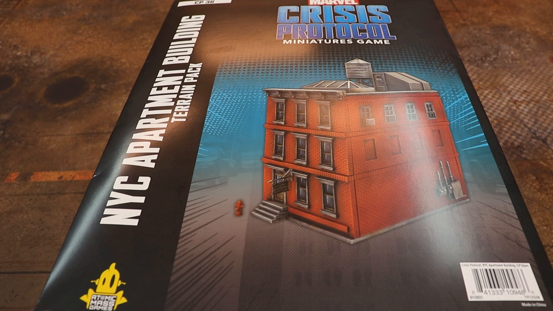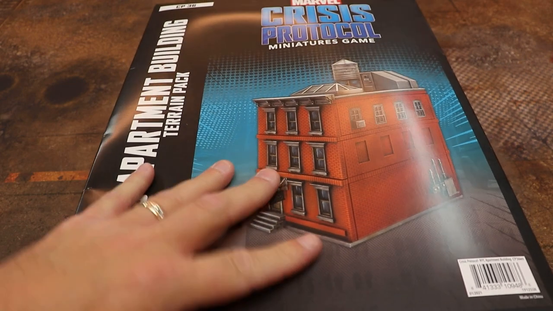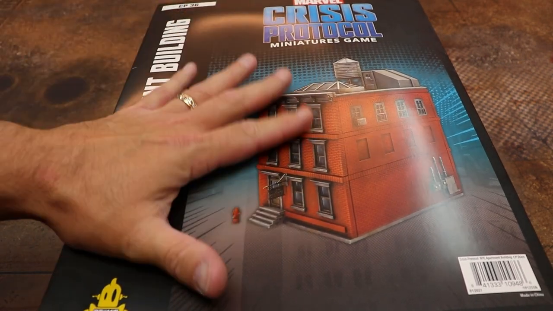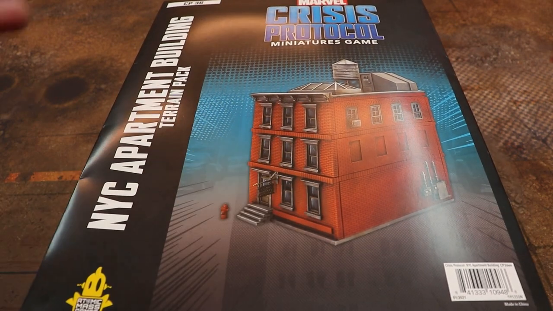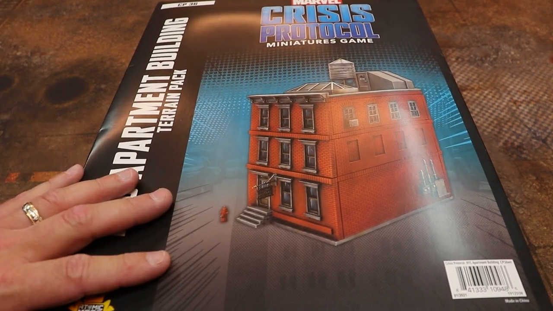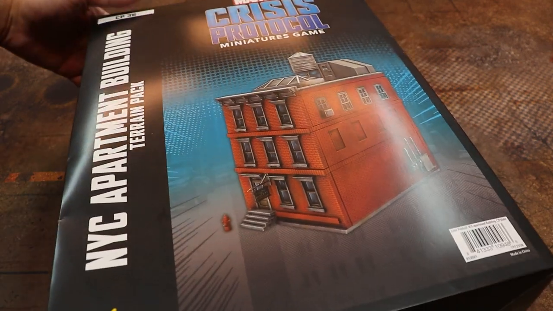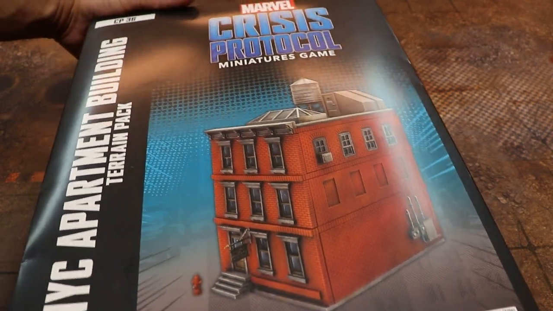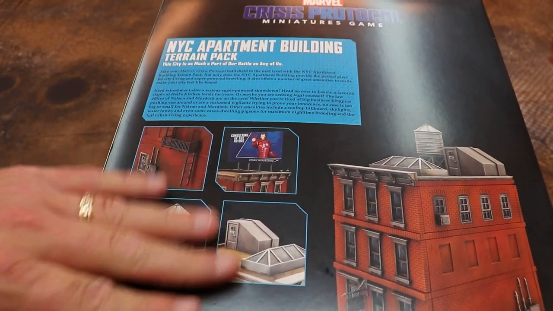So here we are with the CP36 NYC apartment buildings terrain pack. Super excited to get one of these from Torchlight Games and Hobbies. Really looking to put it together and paint it up, and there's a ton of options in this box. So again, big shout out to Torchlight for the support they've been giving the channel, because it has been awesome. So without further ado, there's the back of it and some more details as to what comes in. But let's open this up and see the contents of the inside.